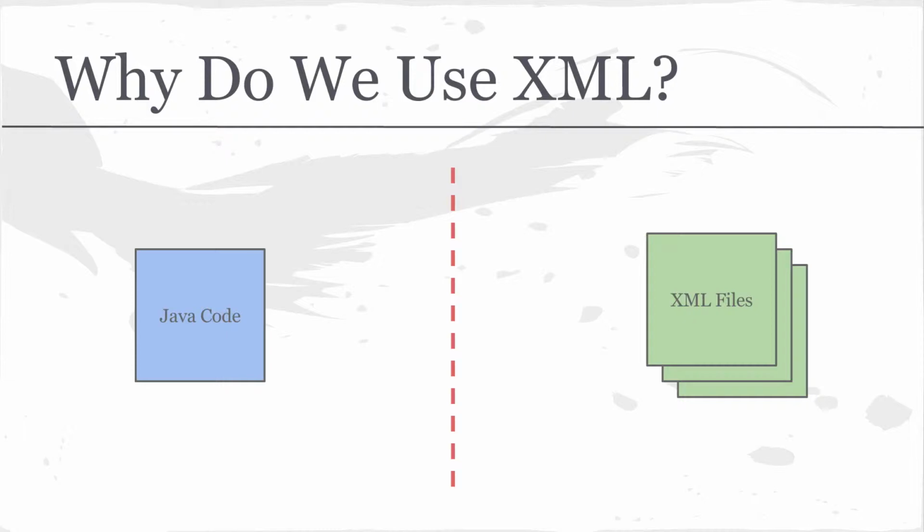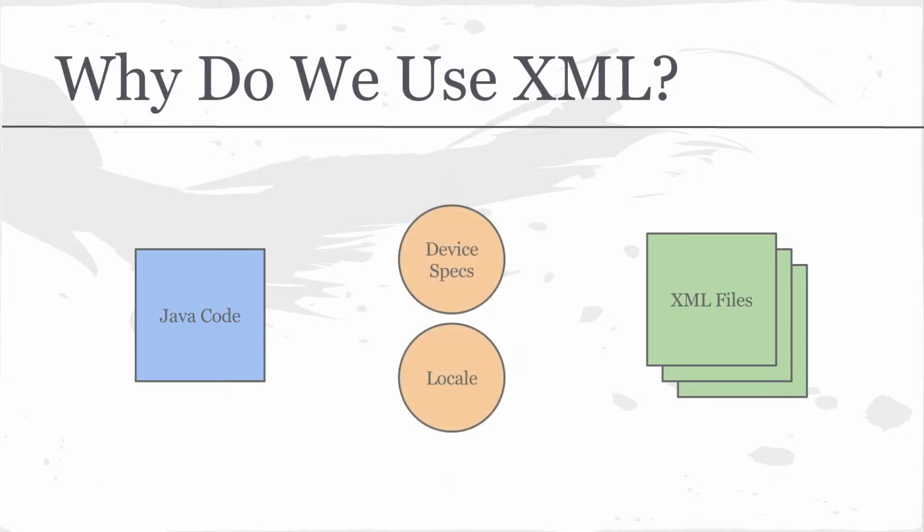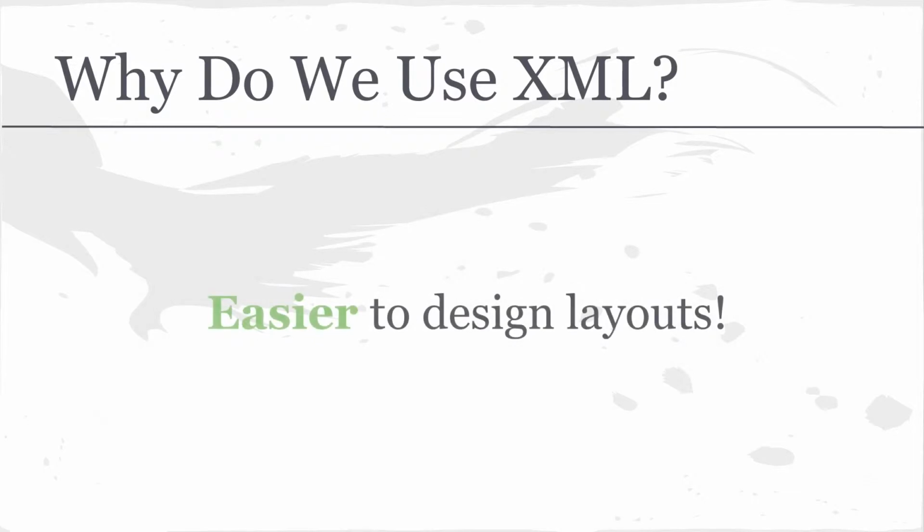Additionally, when you have the XML files separated like this, you're able to dynamically at runtime select different XML files to use based on the device specifications, meaning if it's a smaller screen or if it's even in landscape mode, or the locale that the user's in. So you can select XML files representing strings in a different language based on the user's language preferences. And of course, this is kind of trivial because you could always just implement this on your own. So the short answer is we use XML because it's easier to design layouts and it's easier to maintain the standards across our application by using XML layouts.